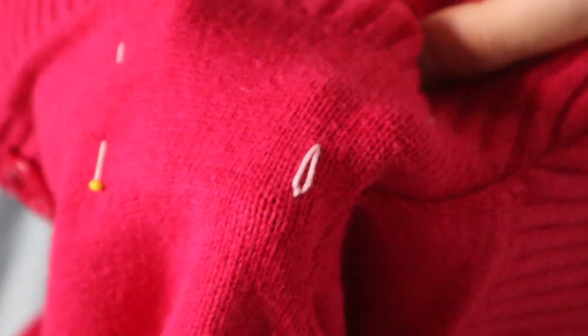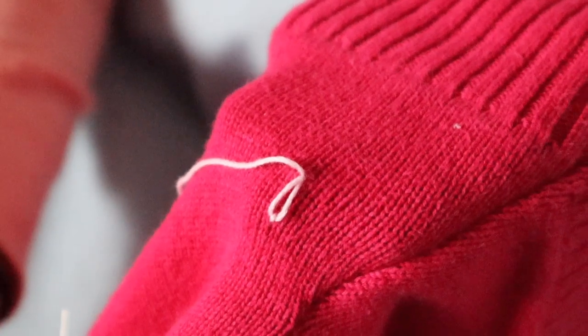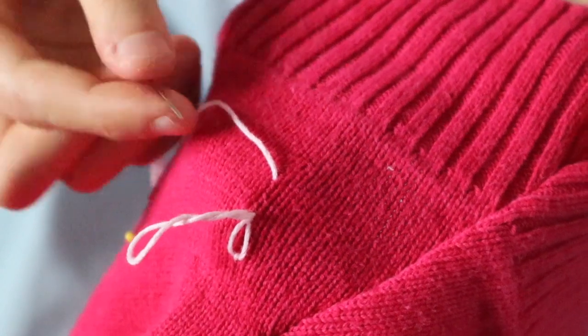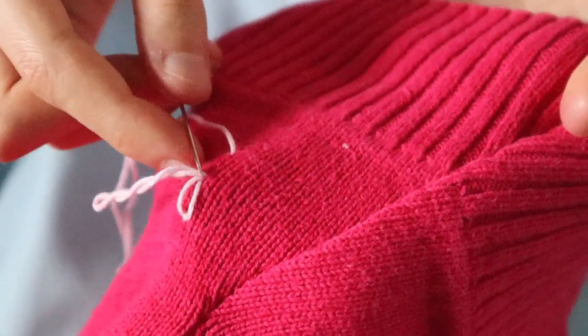There you have the first petal of your flower, and then you can just continue doing that for all of the petals. You can do as few or as many petals as you want for each flower, but I think I'm going to go with 6. If you've never done this before, it can be useful to draw a circle before you start embroidering so that you can make all the petals the same length. When you're ready to put your needle through the loop, make sure that the loop isn't all twisted or anything, otherwise the petal will look a little bit weird.